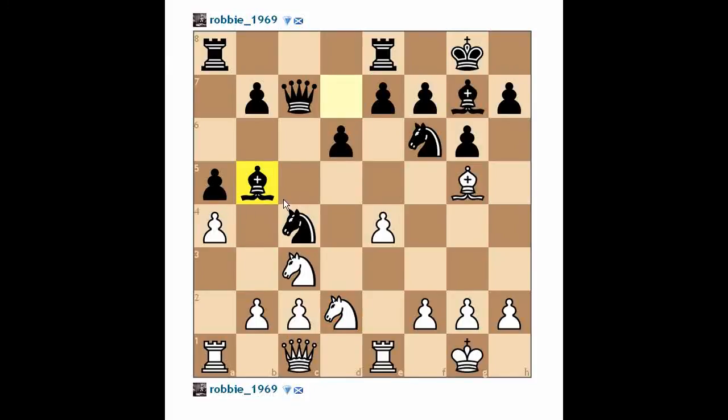After this, bishops were exchanged, and your opponent played knight to g4. And if ever there was a time to occupy the d5 square, it would have been now, with excellent knight to d5, gaining a tempo on the queen and putting pressure on this pawn here.